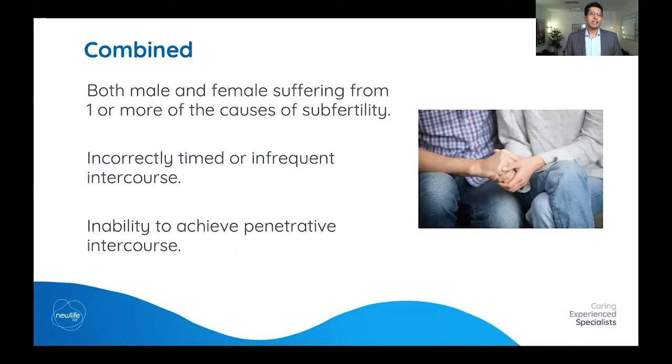For instance, if you have the male with just a borderline motility but an adequate count, and a female who might be of more advanced age when she's trying, that would be enough when combined to make that couple infertile or subfertile. Similarly, if you had borderline semen analysis parameters and only one tube, again, that can be one fallopian tube patent, that can be a cause of subfertility. And of course, there are other factors such as the inability to time intercourse correctly to the fertile time and the inability to achieve penetrative intercourse.